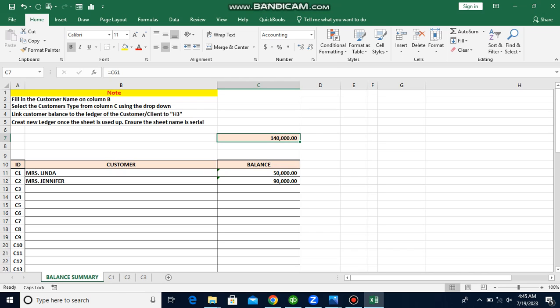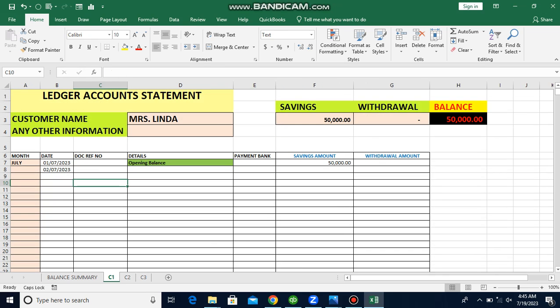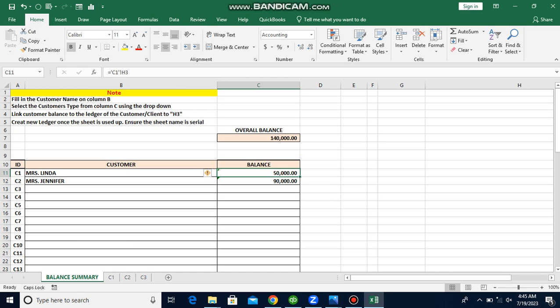Okay, so I can call this overall customer balance. If I go back to C1, which is Mrs. Linda's account, take note that in the balance summary the overall balance is 140,000, and Mrs. Linda's account balance is 50,000.